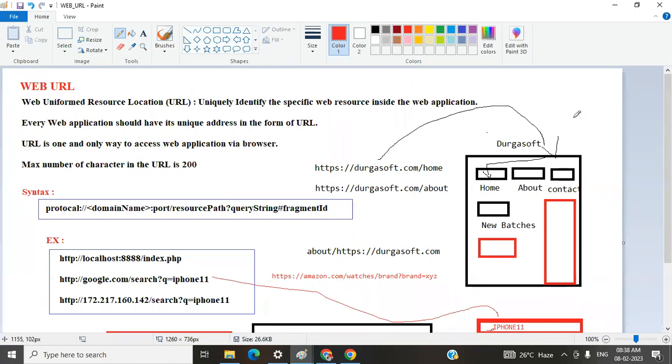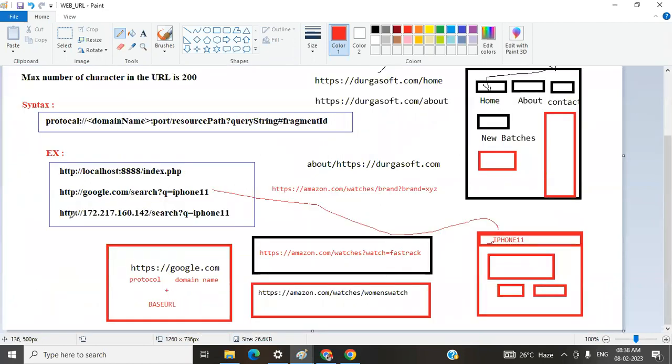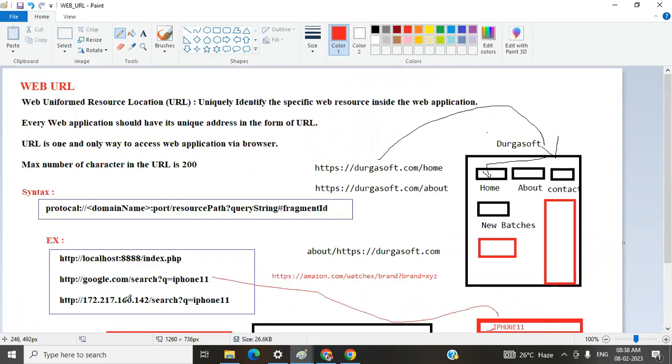Or else it will point to your information only, right? In the same way, for each and every application, they have this IP address. How they generate it is not required for us. So we have a unique address for each and every application, and with that we can access it.